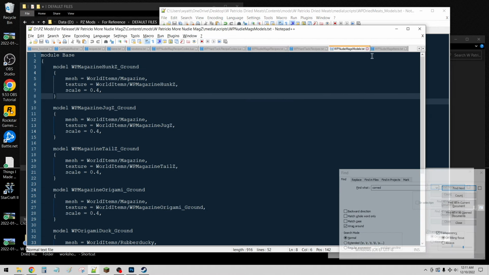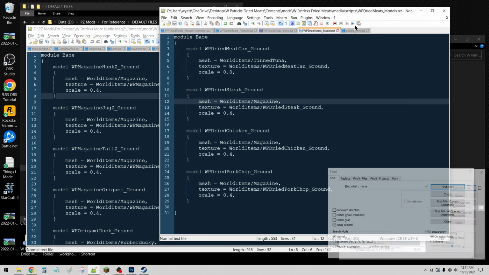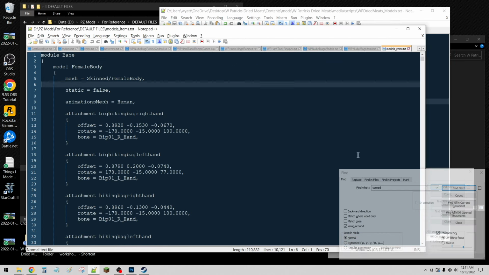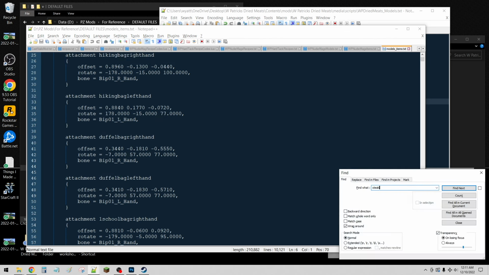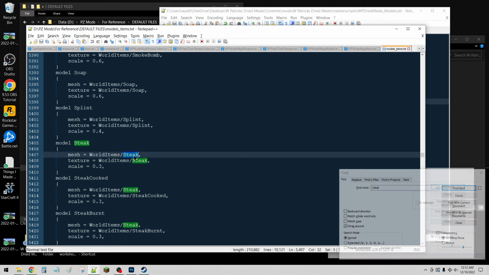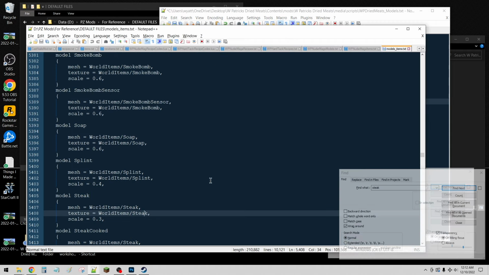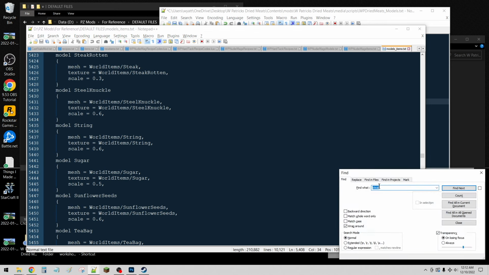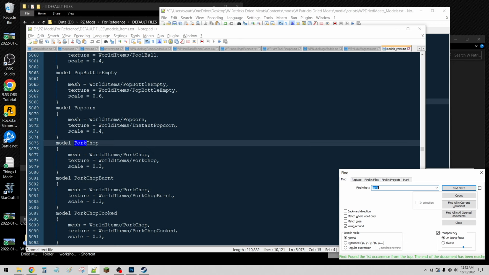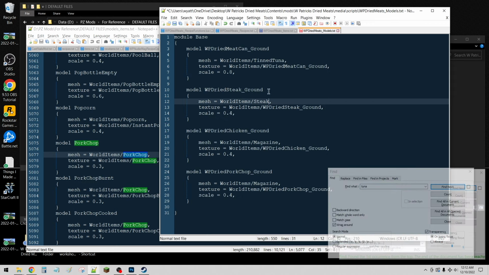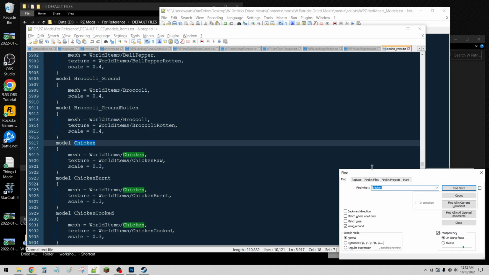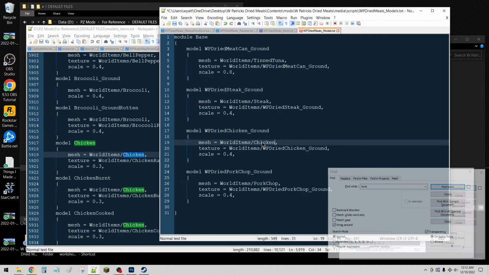So in here, where we have, what was it? Models. Let's move this over here. So we're going to use find to find the steak. It seems like you could just type steak, but I want to be sure, so I'm going to check each of them. World item steak. The next thing I want is pork chop, which is again capital C, because why would anything be the same? Should have been chicken next. It's fine, we'll do chicken. And chicken is chicken. Who knew? Cool. So we have that, and we will save this.